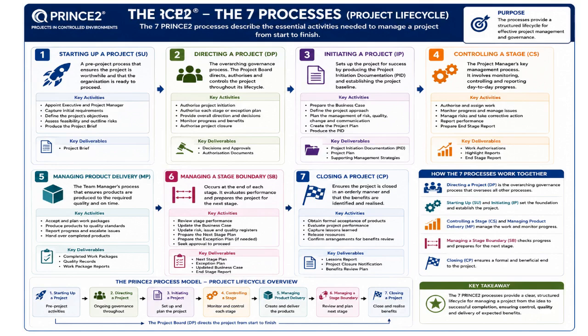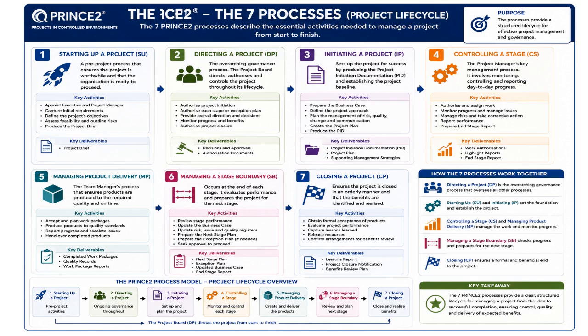This is the overarching governance process led by the project board. The project board provides strategic direction, approves major decisions, authorizes stages, monitors overall progress, and ensures the business case remains valid throughout the project lifecycle. Importantly, the project board does not manage daily delivery activities. Instead, it provides governance oversight and decision-making authority.